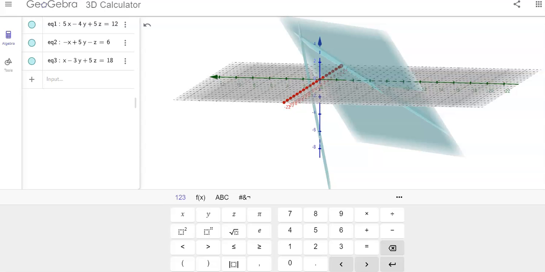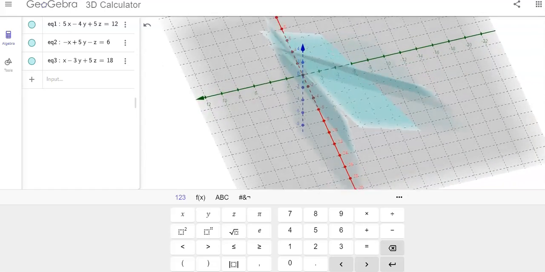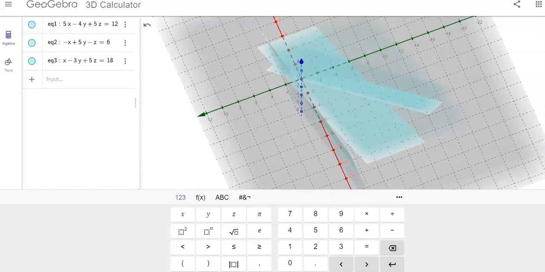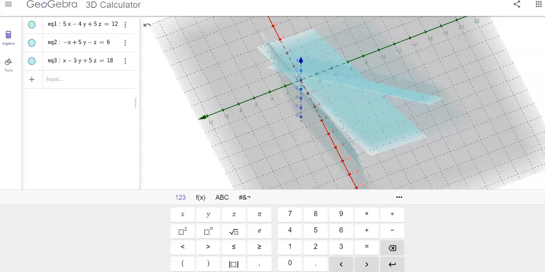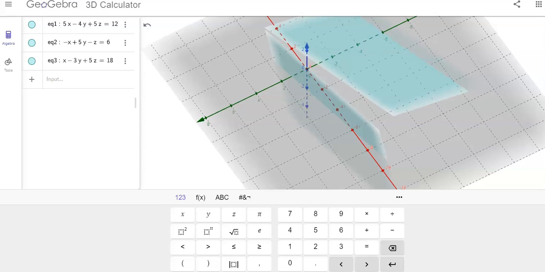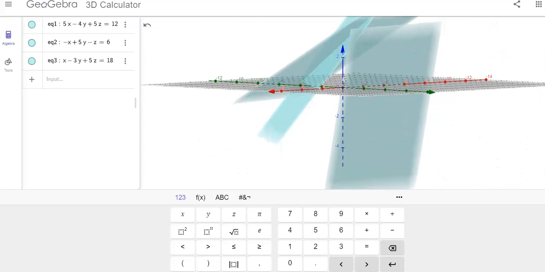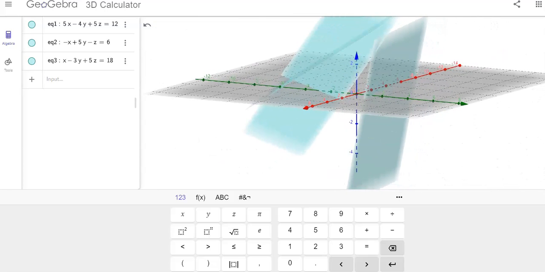What looks good for a z of 5. It's kind of hard to see where the x and y are. I might even have to come up above to get a little perspective of where it's going. Kind of hard to see there. It looks like my y is at 1, and it looks like my x is somewhere in the neighborhood of 2. You kind of got to keep rotating at different views to try to really figure out where this point is.